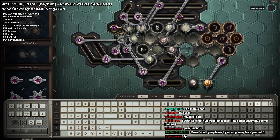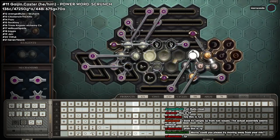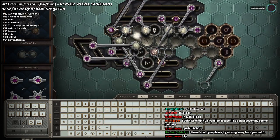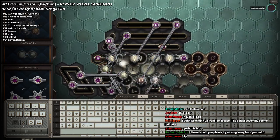Two P for LCM issues, that makes sense, yeah. Oh yeah, arm 1 and 3 might be swapping, swap locations. So, 1P in spirit is 1P.